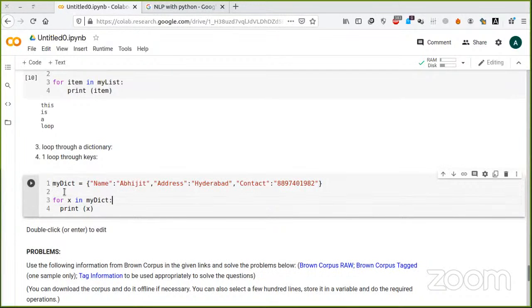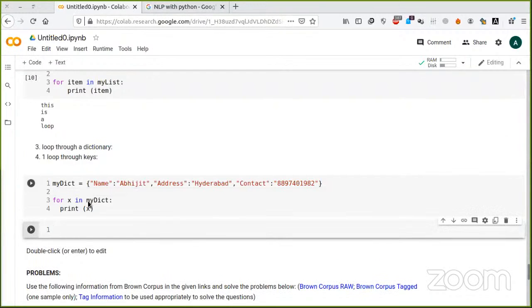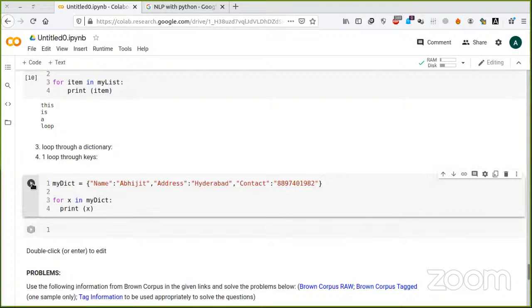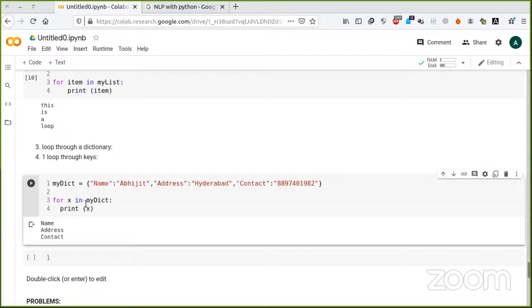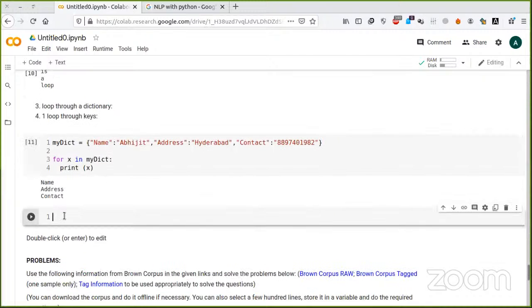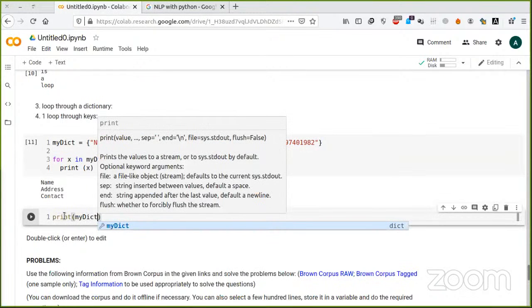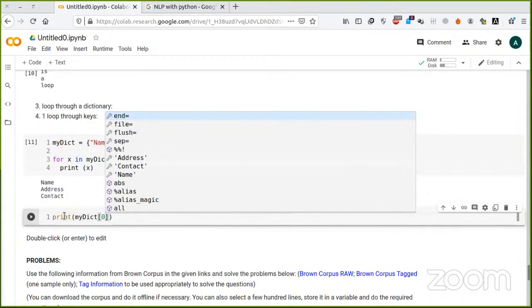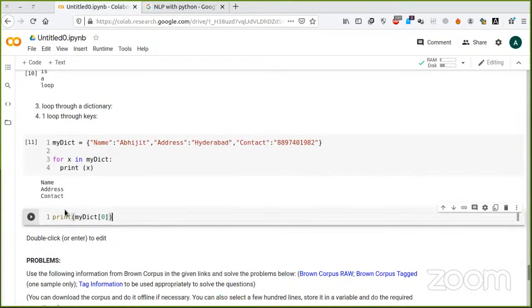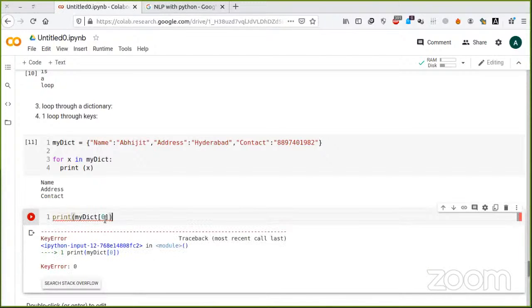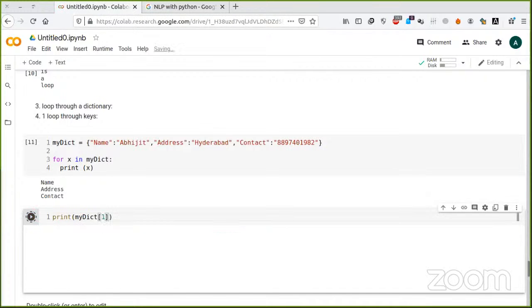As you will see, let's say if you wanted to print my dict 0, it will give the first element. So let's say we could test it separately. I should run this first. Let's say first element. Oh, I see. Sorry. The dictionary starts with the first one.